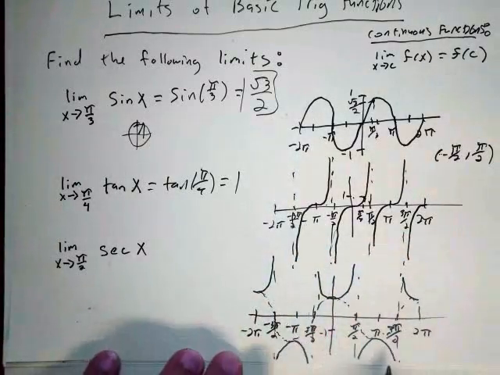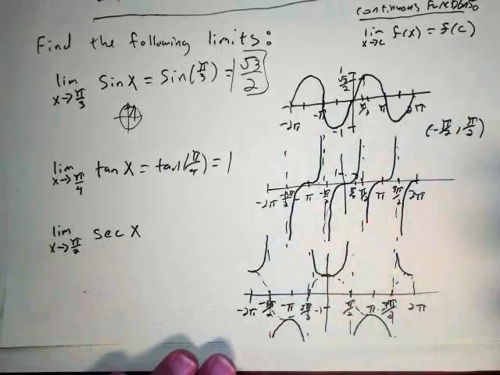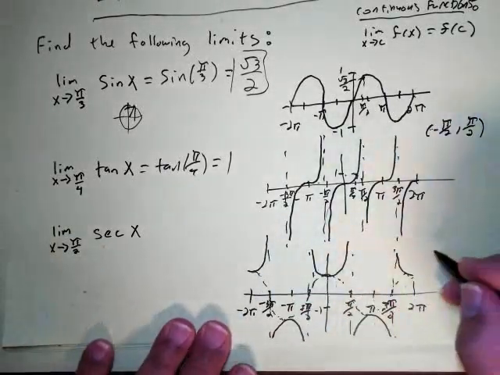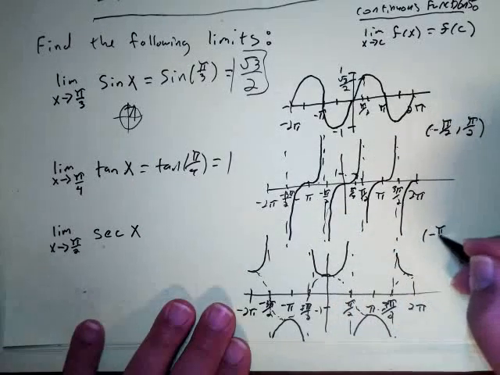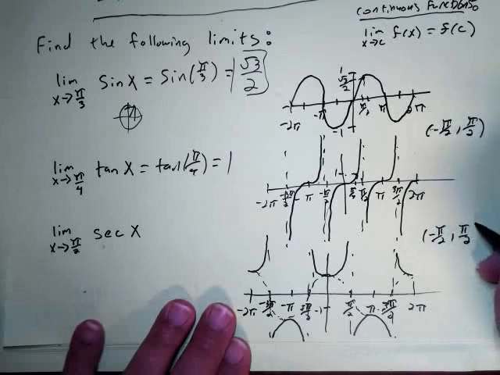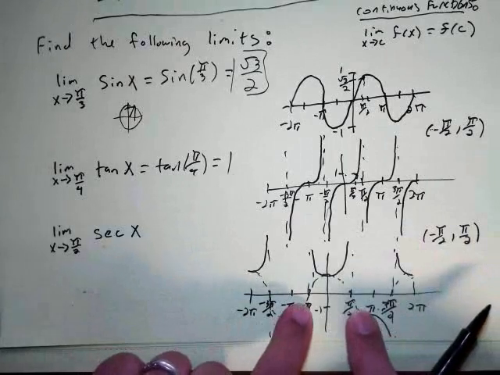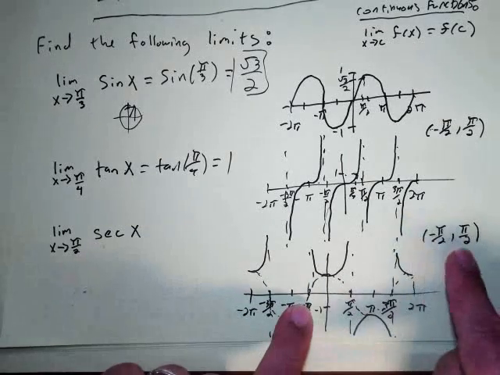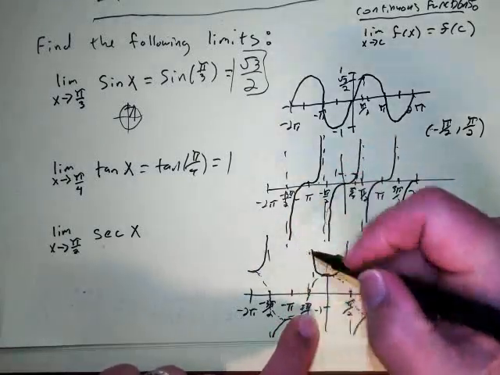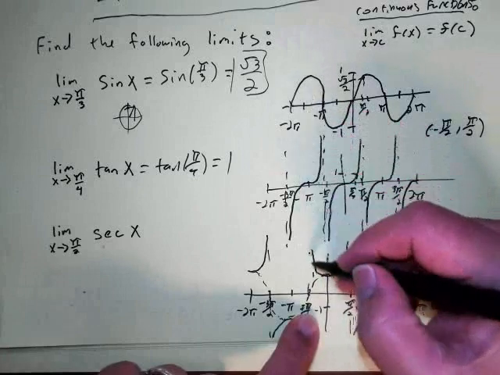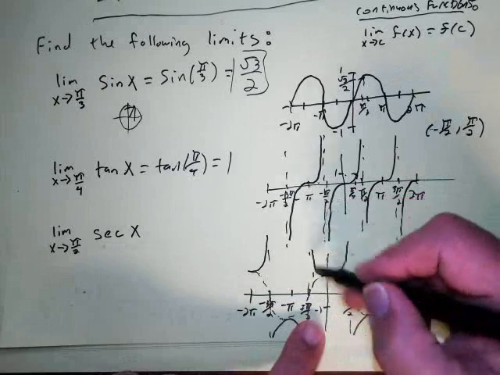Okay, so the dotted line is the graph of cosine, but this solid line is the graph of secant. For example, if I go to the open interval negative pi over 2 to pi over 2, I can't include these endpoints because that's where the vertical asymptote is. But for all the points inside the open interval, you get this continuous graph. It's going off to infinity, but at any point inside the interval it has a finite value, right? So you have that continuous graph.